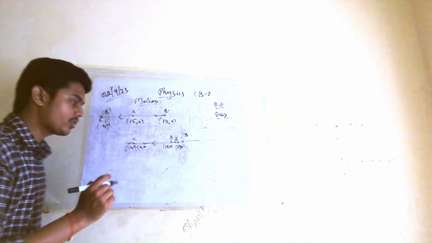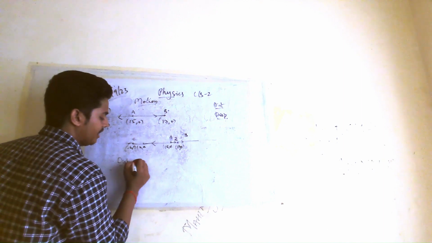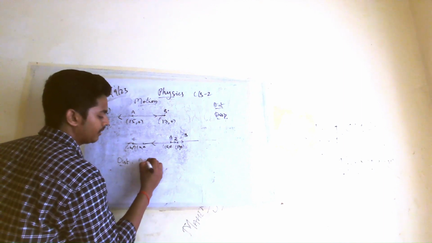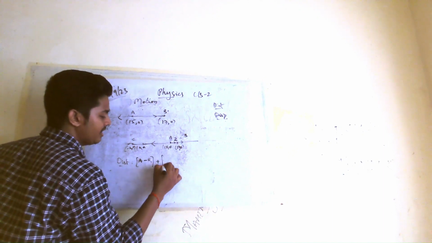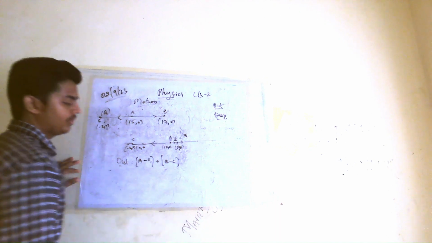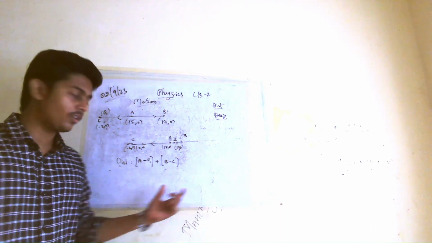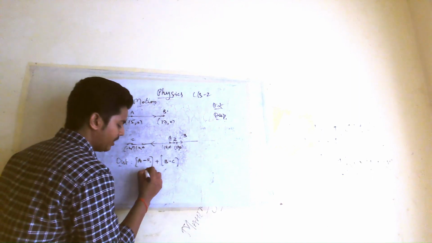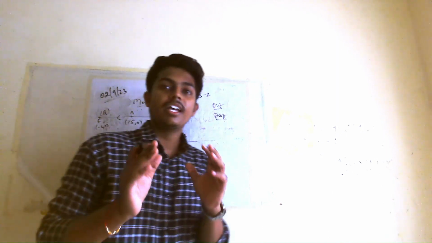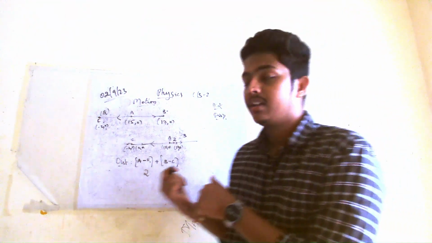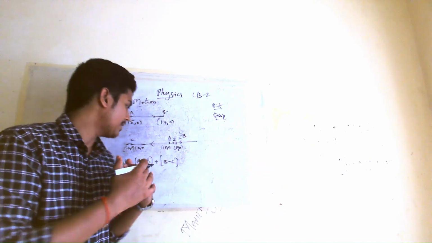Now coming to the solution, first let's calculate the distance. Distance from A to B, what is the distance from A to B? Plus what is the distance from B to C? Distance from A to C means distance from A to B plus distance from B to C. What is the distance from A to B? It's 2 units. You have to just consider the magnitude, not vector form or any direction in this particular distance problem. Just see what is the value of the units moved by the particle.